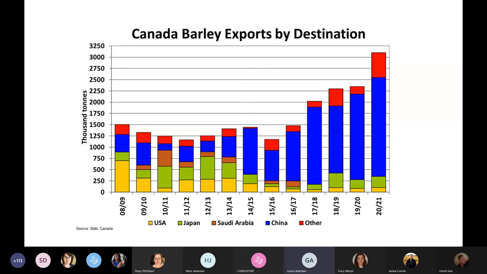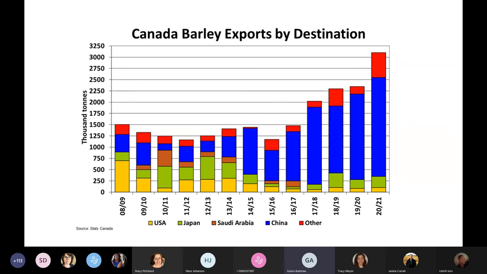You throw in other countries as well. China has set the tone for the feed markets in the world, and because of that has caused other end users or other countries to step up and buy at these high prices as well. What's put Canadian barley in the driver's seat? Right now, China and Australia are in a trade war. China has thrown on some trade taxes, or some tariffs, on some of the imports coming in from Australia. One of those is barley.